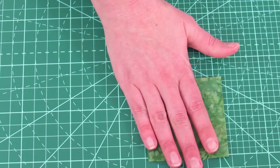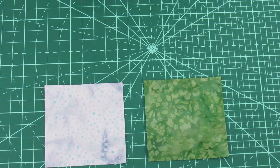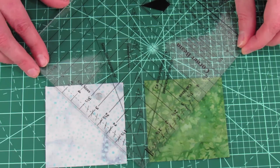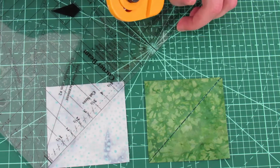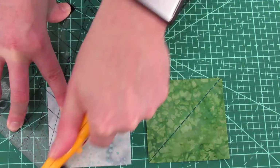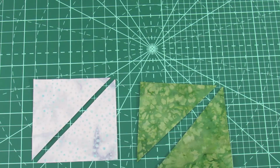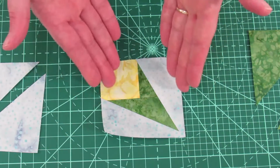So now we're going to take our 3.25-inch squares, the green and the light blue, and we're going to make diagonal lines like we did last week down the center of our unit. Repeat for the blues, making sure you line everything up down the center from point to point. You're going to do that for as many as you need for all of your units. Now we're going to put these to the side for a second, and we're going to place our center for our square in a square down.